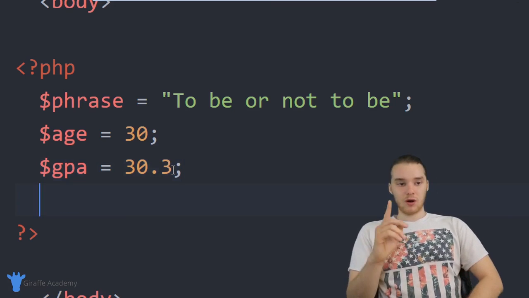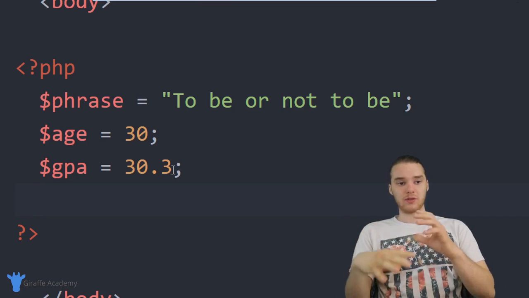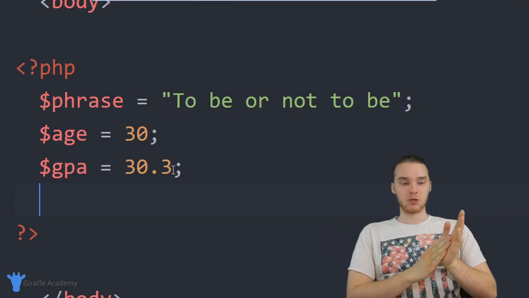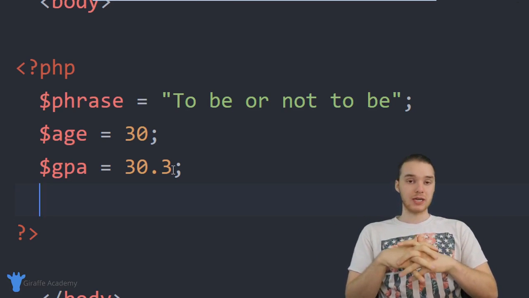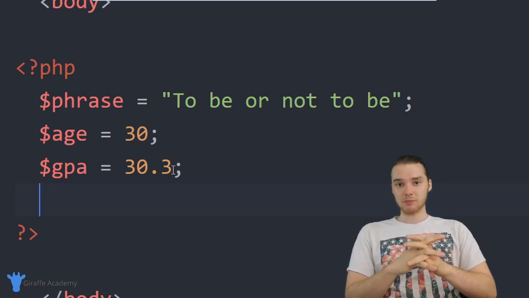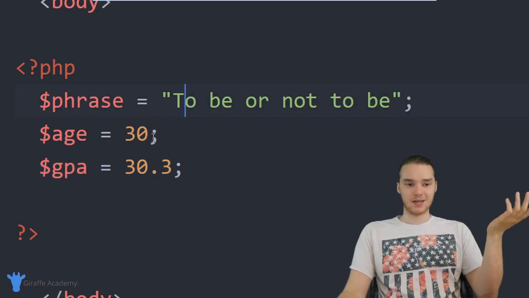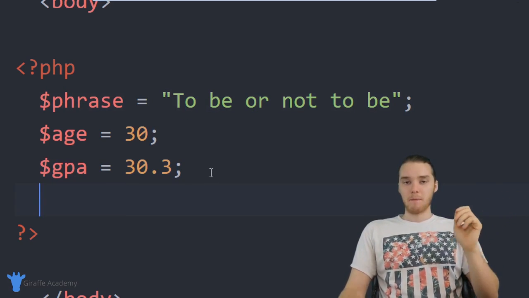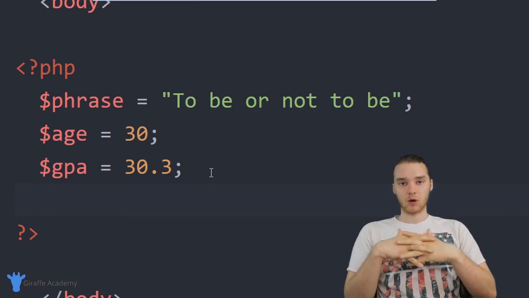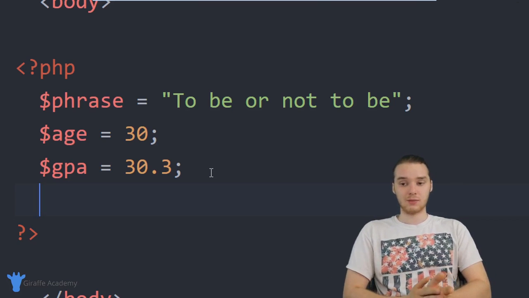All right, so there's one more main data type that we can work with and represent in PHP, which is called a Boolean. And a Boolean is basically a true or a false value. So this is probably a little bit less intuitive than these guys over here, like text and numbers. That's pretty obvious. But a lot of times when we're programming, we're going to want to represent and work with true or false data. So we're going to want to be able to store true or false information, and we can store that in something called a Boolean.